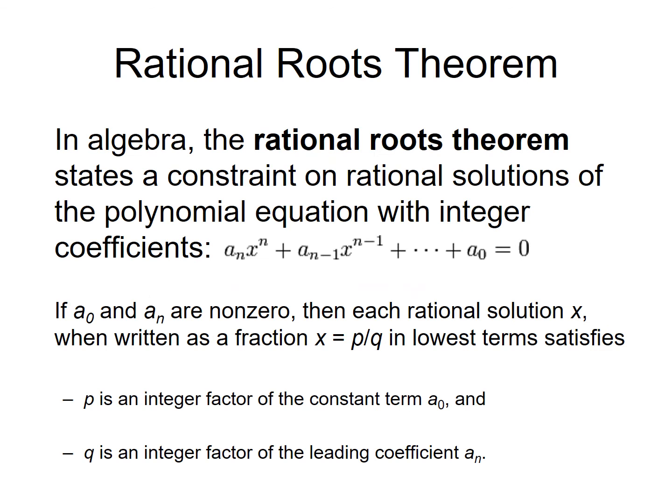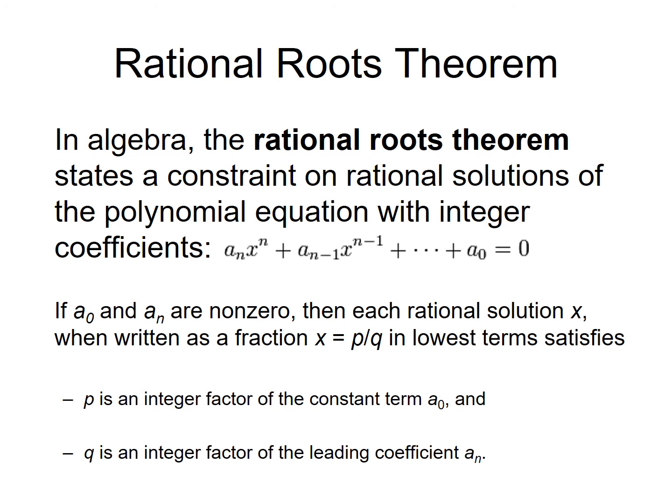Now, if you want rational roots, so not only real but rational roots, that's an extra constraint on a polynomial equation with integer coefficients. So all those a_n's are integers. If you take the first term and the last term, if those are not 0 and they're integers, then if you're hunting for rational solutions, they would have to be this. You'd have to have the top of the rational root be an integer factor of the constant, and the bottom has to be an integer factor of the leading term.